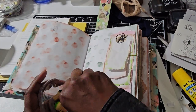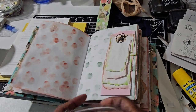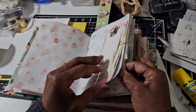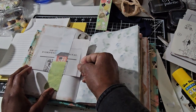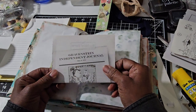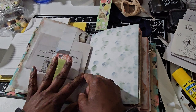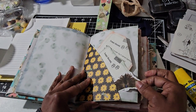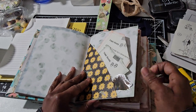Let me get this little dauber and see if we can help this little piece right there, since it was stuck. You know, just add a little something. And let's see, we have some pages that we can play with. I put this folded paper in here. I wondered if I wanted to ink it. I wasn't sure if I did, so I didn't do it. I just stuck that in there and said, you know, everything doesn't have to have ink. And then these, you saw me do, I added a little peacock here. Just set that right there on the edge.